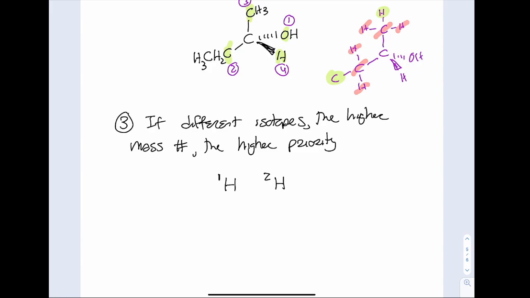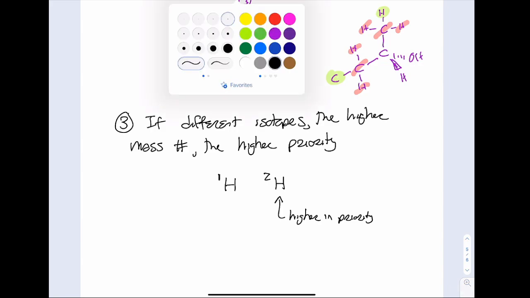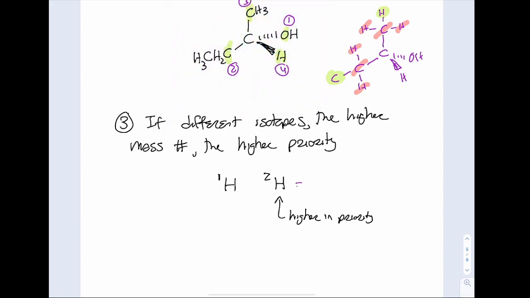That number that I drew is the mass number. So if I'm looking at these 2, this is going to be higher in priority because it has the higher mass number. If I was comparing carbon-12 to carbon-13, carbon-13 is going to have the higher priority. Hydrogen-2, and this is how you're going to see it, is actually called deuterium. It gets its own name. Hydrogen-2 also works, but the way your book and I am going to draw it in lab, and pretty much every other organic instructor, is we're going to use a D. So if you see a capital D, it is hydrogen, but it's hydrogen with a mass number of 2.